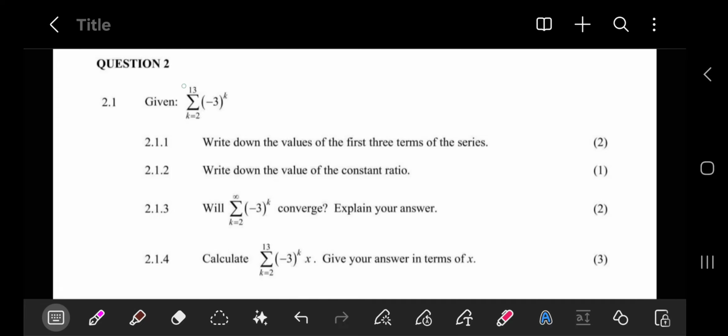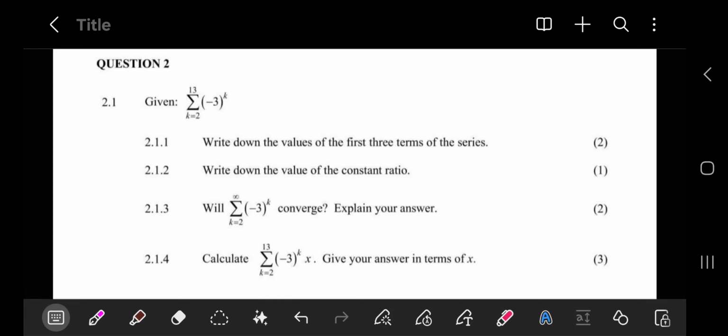And on the right hand side of the sigma sign, you will find your general term. Just by looking at this general term, we can clearly see that it is geometric. And how we know this is because the variable is an exponent. So we've got negative 3 to the power k.